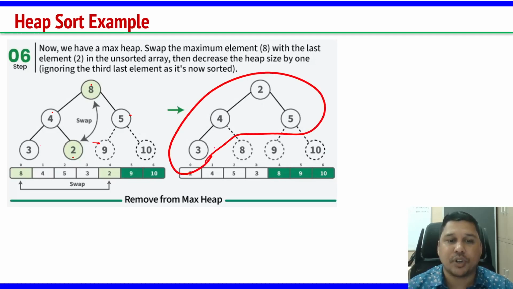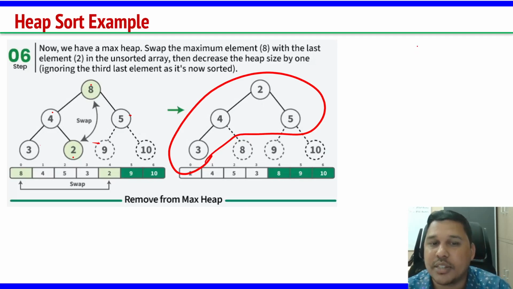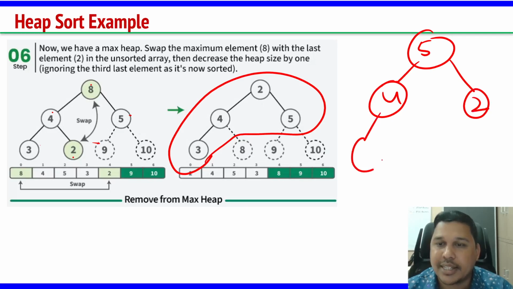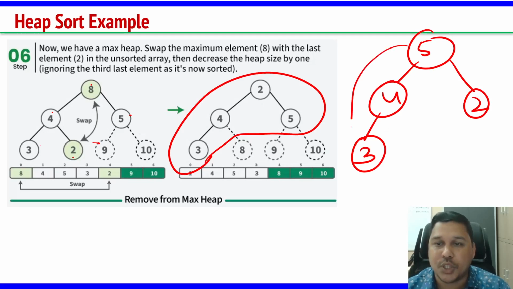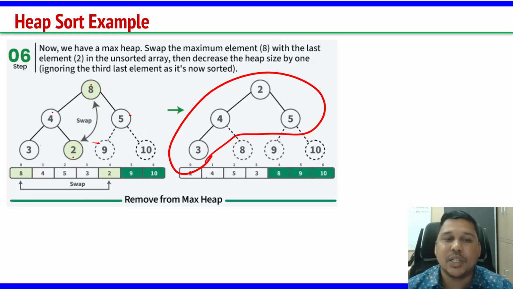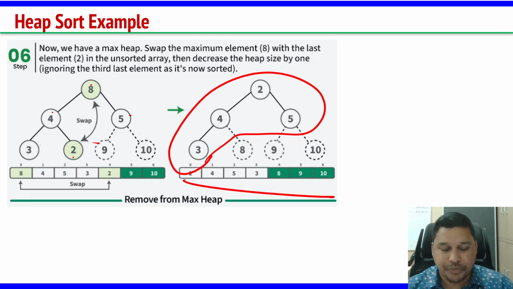Do the heapify process for this. Once you do the heapify process, you will compare these two, 5 and 2. So, this side is 4, this side is 2 and this side is my 3. Now, what you have to do? Swap it with the topmost element, swap these two. So, 3 comes here and 5 is deleted now. Again you do the heapifying process, then 4 comes here and 3 comes here. So, 4 gets deleted slowly, 3 and then 2 will also get deleted, and you will have a sorted array here. So, this is the logic of the heap sort technique.